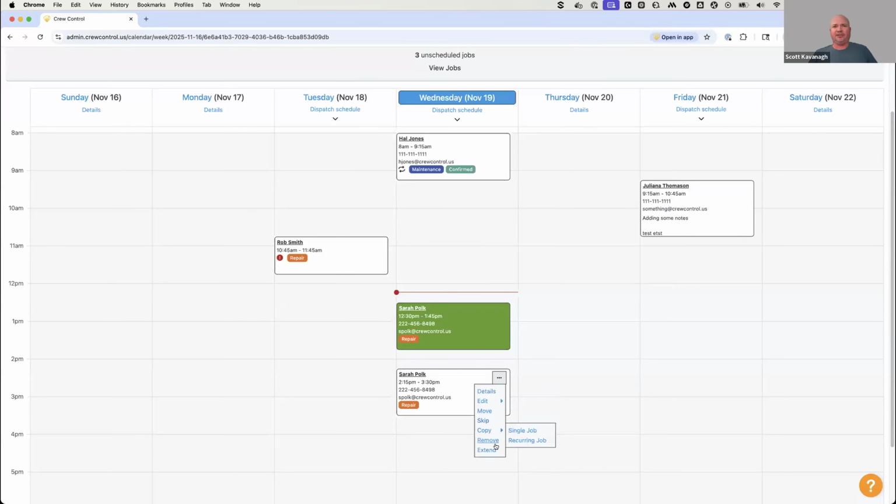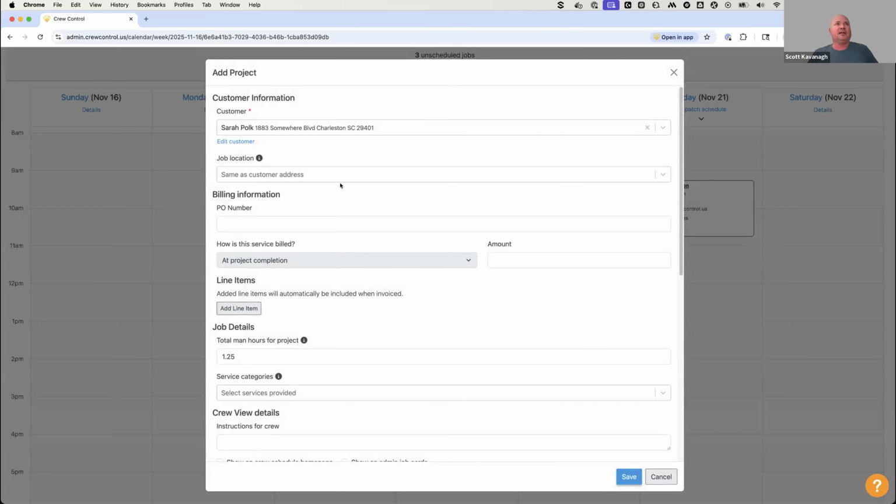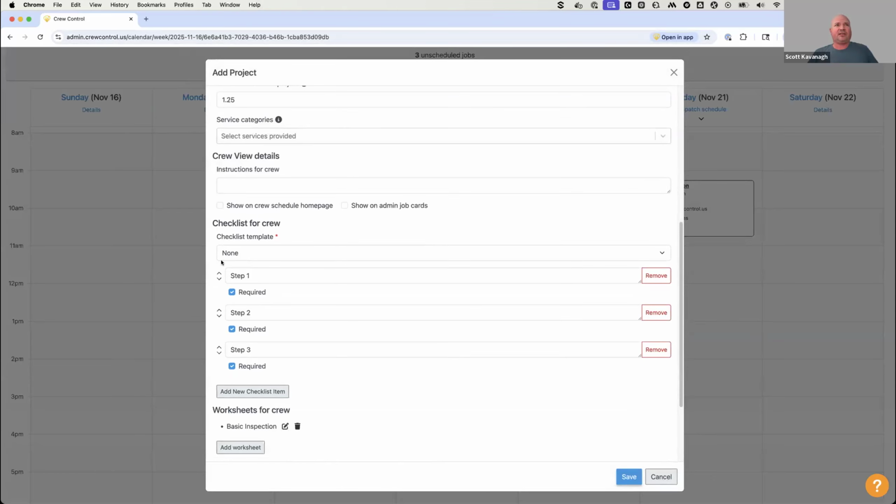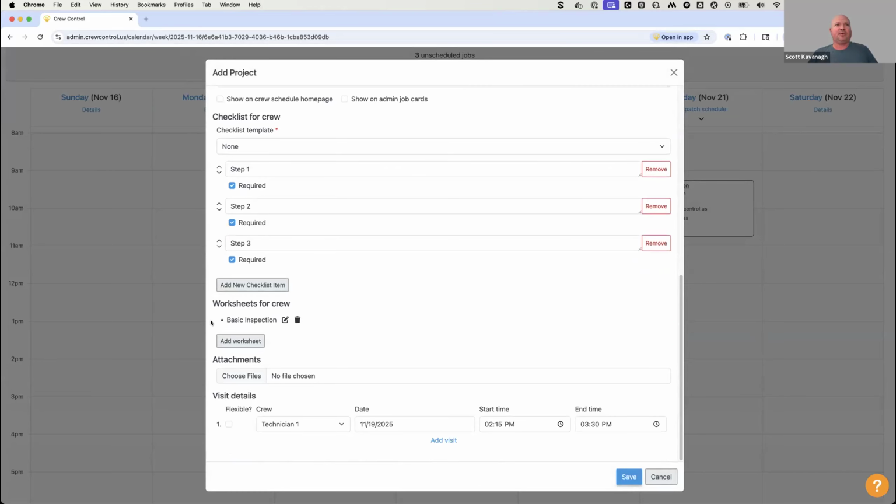On top of that, we've introduced a way to extend a one-time job into a multi-day job or project. So you'll just hit this extend option from the job setup here, and it's going to turn this job into a project. Any checklists or worksheets that were tied to that single job, we've introduced a project worksheet and project checklist, and it's going to convert into checklists that'll be performed across all visits of the project and worksheets that can be performed and accessed across all visits of that project.